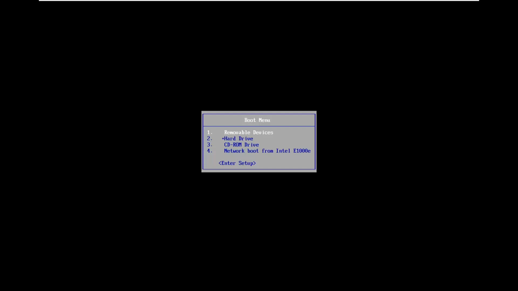But again, once you have a flash drive or DVD that's big enough, you want to go ahead and burn into that. You'll have an option whether you want to upgrade this computer or install it on another device. So you would select install on another device, basically just installing it onto a USB or DVD. And then you would go back to the computer you're having the issue with.